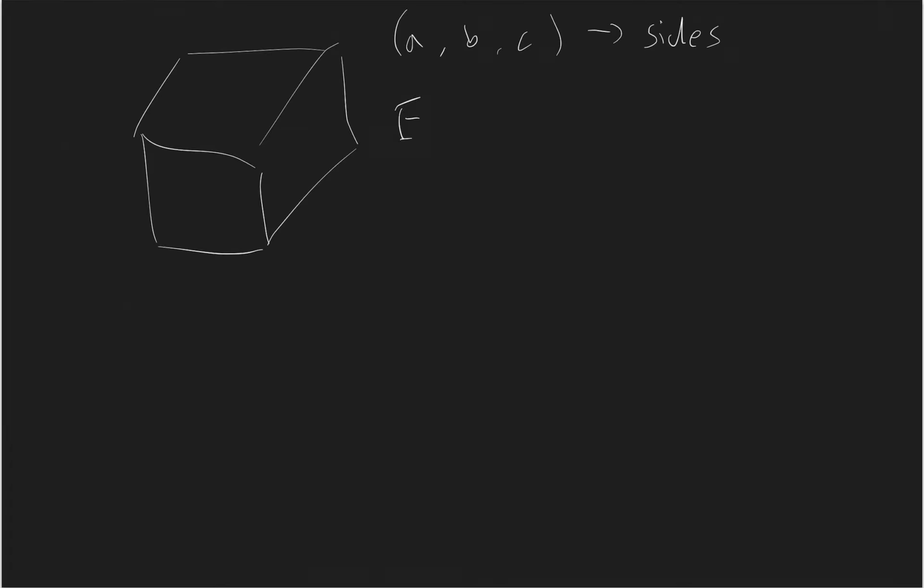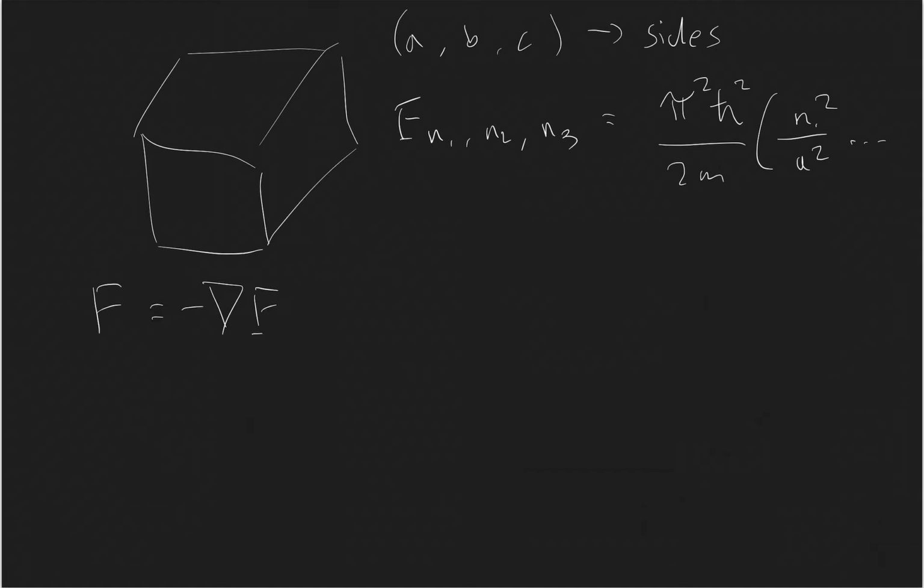And so what we could do is say for the E_n1, E_n2, E_n3, the energy levels associated with that would be pi squared, h bar squared, over 2m, all right, n1 squared over a squared, and likewise for n2 and n3, okay, for each of those. But the force, of course, would be the negative gradient of energy. So force is equal to the negative gradient of energy. We know this in classical mechanics. And so this would be given by the negative derivative of the energy with respect to the dimension A, all right?